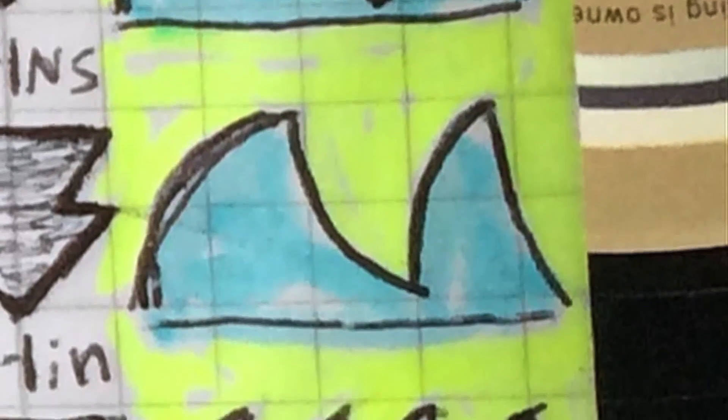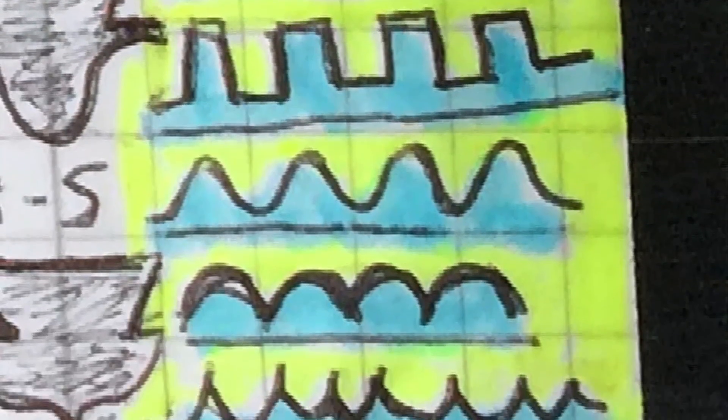Also notice that the tremolo effect when drawn mathematically, far right, looks like water when it's colored blue. For those who are new to tremolo, it's basically the same sound as rapid multiple cross fader movements with a curve to the sound.